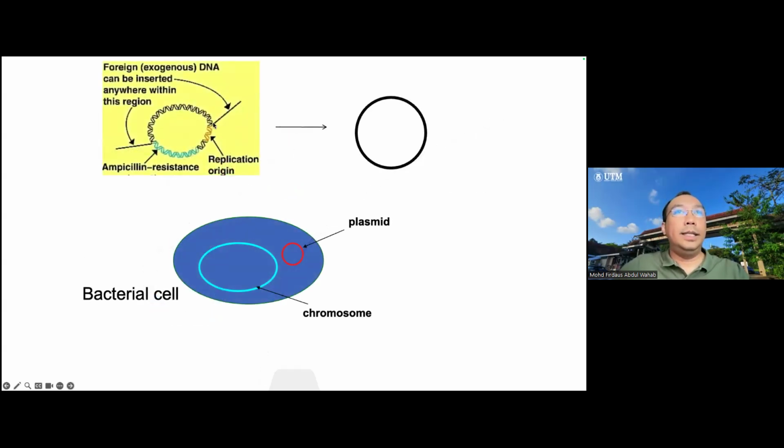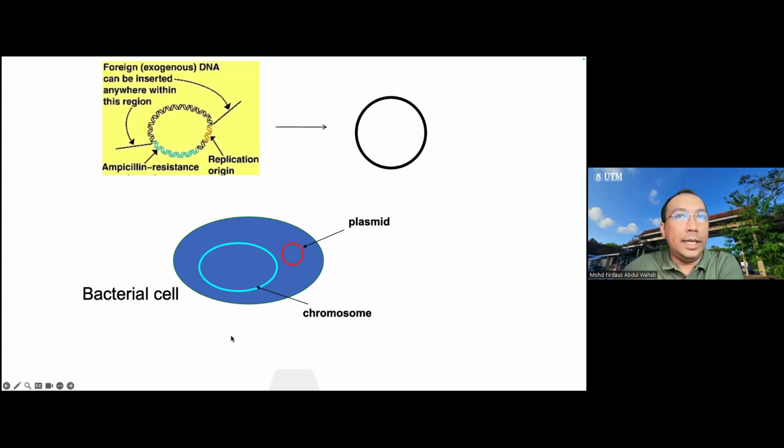So this is just a simple example of a plasmid containing a region that we call multiple cloning site, where you can insert any gene that you want, and a few marker genes like ampicillin resistance to see whether the transformation is successful. And of course, all plasmids must have the replication origin. So in the case of gene cloning, it is often shown as a circular molecule like this, because as we know, plasmid is circular, just like the chromosome.